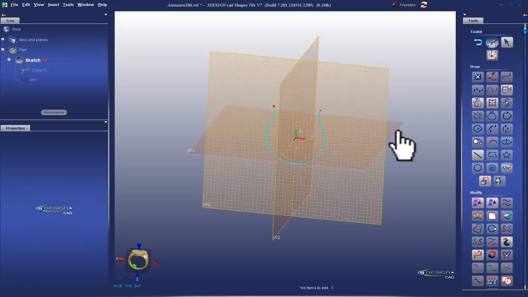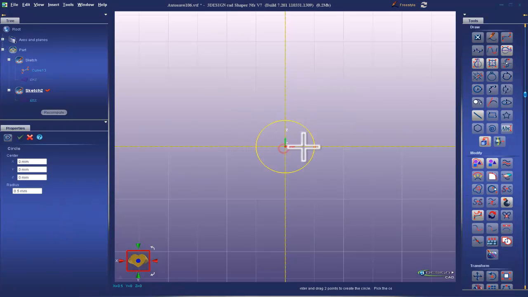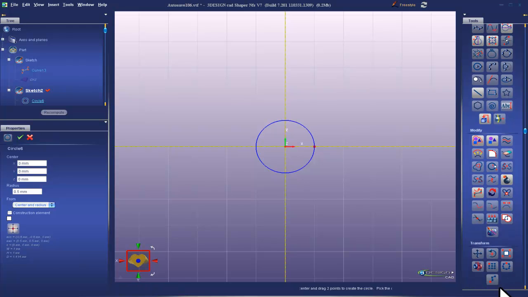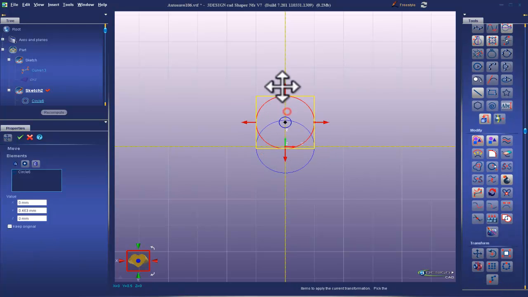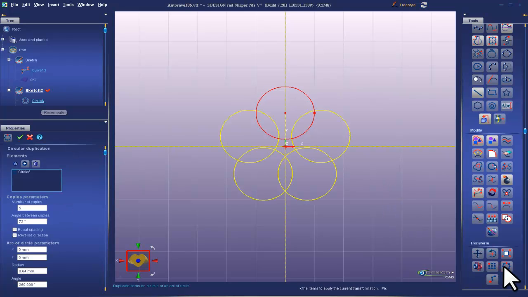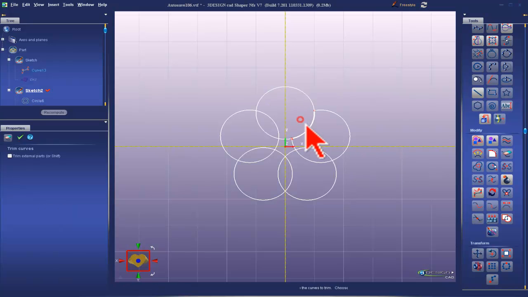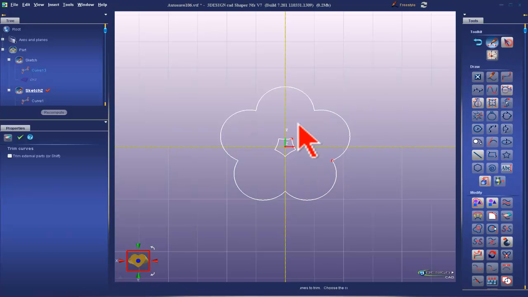Next up, I'm going to make a sketch on the top view plane. So I'm going to make a circle. And I want to bring it up, I don't know, about there. And then do a circular duplication. Then I'm going to use my trim tool again and go 1, 2, just get the outer ones. That's all I need to get. Then when I do my auto connect, I can just select this all as 1.